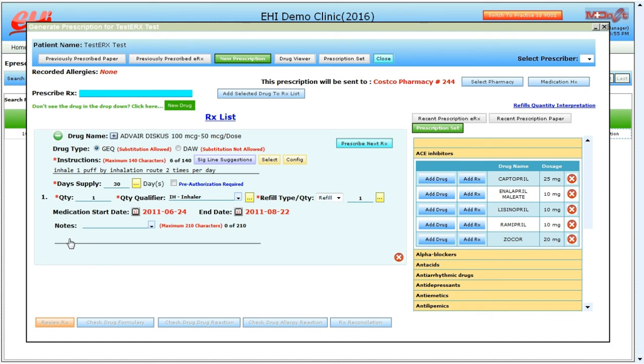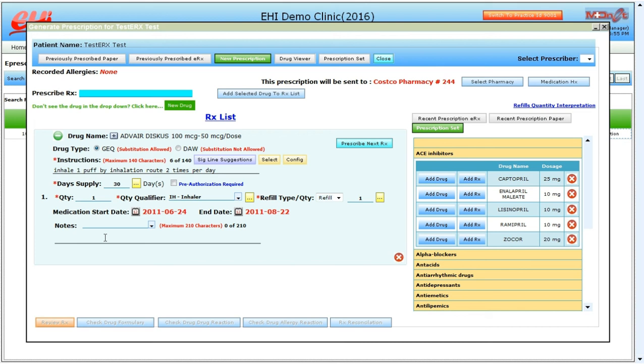In the notes section underneath, there are two ways that we can key in additional notes for the instructions. We can use free text, or we can configure free text notes in the back end of the system, and they will come up automatically by selecting from the appropriate drop-down list.